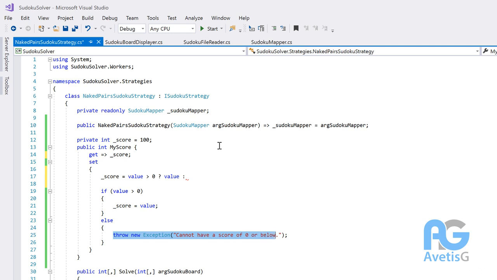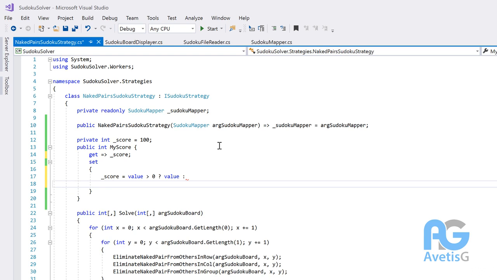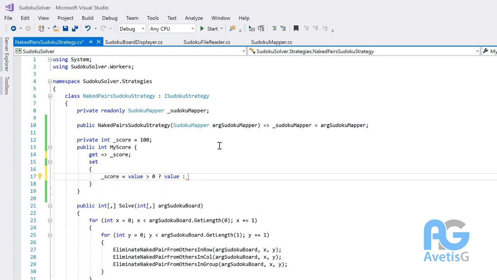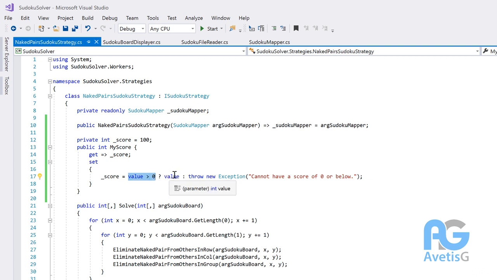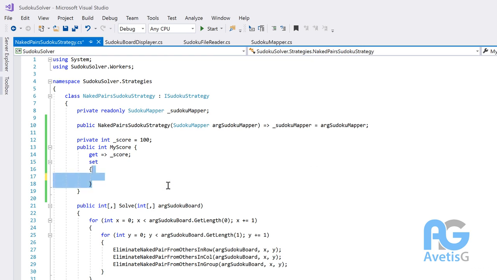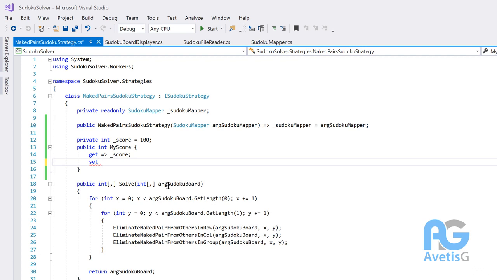And guess what? We're also using another C# 7 feature, which is the throw expressions in ternary operators, if you remember from the previous video. So before we wouldn't be able to do this, but right now we're saying, check this condition. If the condition matches, then assign this value to score. Otherwise, throw an exception. And then we can just grab this guy and we can get rid of the squiggly brackets and then have our symbol, the shorthand for the expression body. And then we are all set to go.